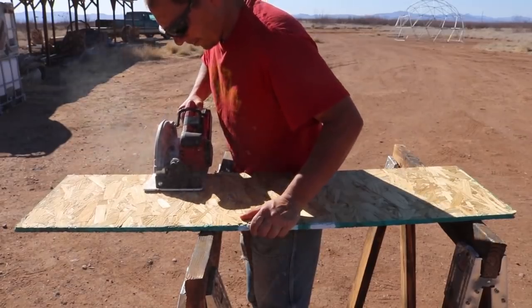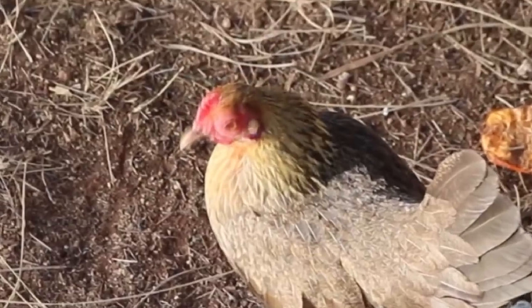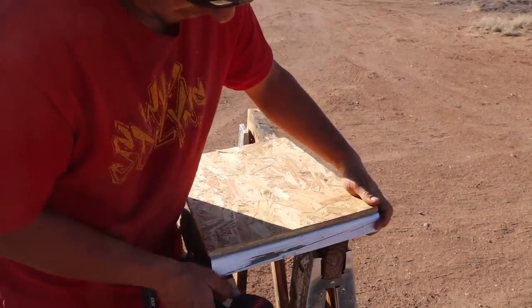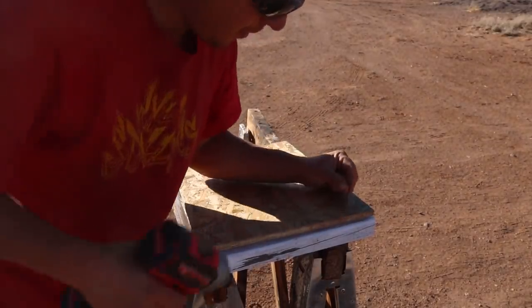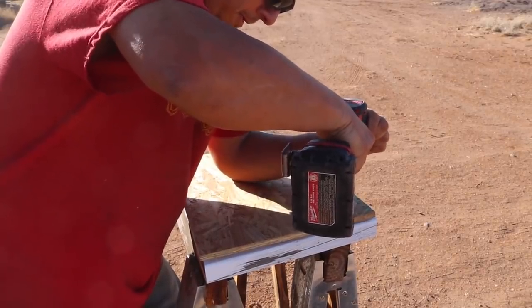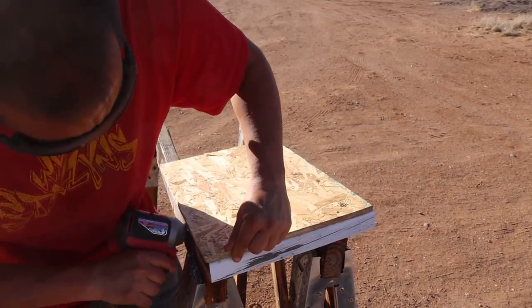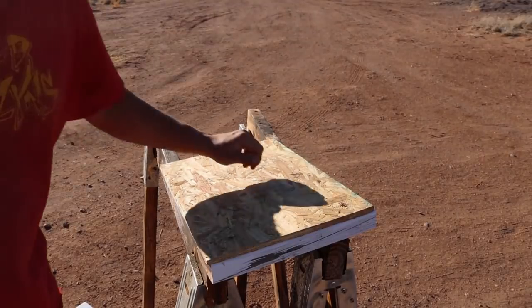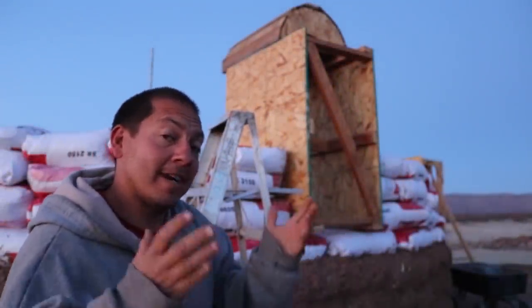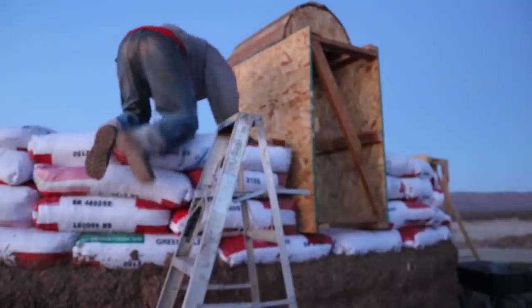I'm going to make more cleats just using leftover OSB and plywood. I'm going to make them at least 12 inches in length and probably at least 12 inch width, but I'm aiming for closer to 16. I want to make it at least half to three quarters of the bag width, which would put it between 10 to 16 inches. I've just cut these boards kind of quick — they don't need to be perfect, they just provide a decent surface to nail things into. Now that the days are getting longer, I got to take advantage of every little bit of sunlight to get these projects done.